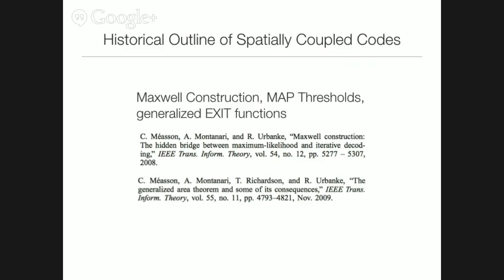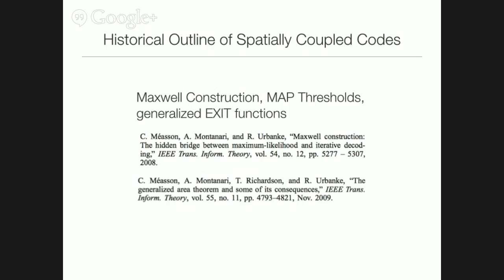Now, at that point the motivation was kind of weak. It was clear that you would never be able to do MAP decoding, but it was still an interesting problem, because if you could characterize it, it would tell you for a particular code that there are basically several thresholds: the threshold you can do under iterative decoding, the threshold you can do under MAP decoding, and the Shannon capacity. If you have all three thresholds, it tells you why you lose. You might lose because the decoder is not good, or because the code is not good. If you do MAP decoding and you know the MAP threshold, and it is still below capacity, you know the code is not the most perfect code. But if you do only BP decoding, then it could be that either the code is not good or the decoding is not good.